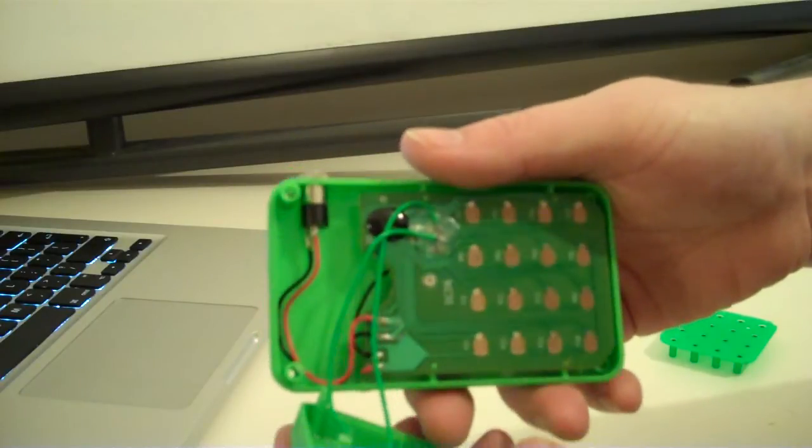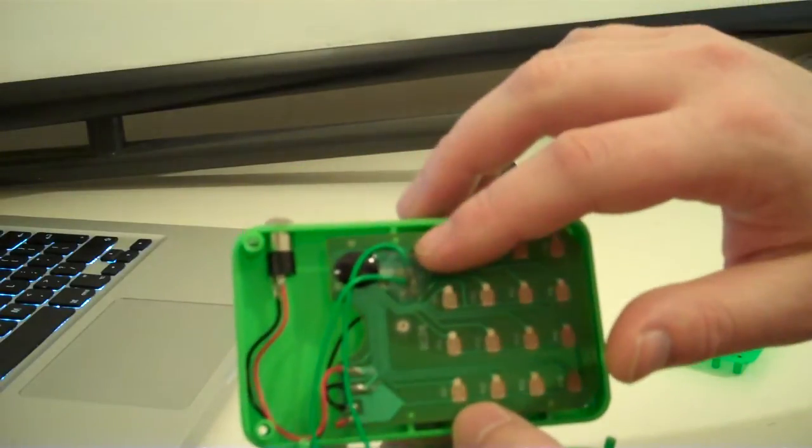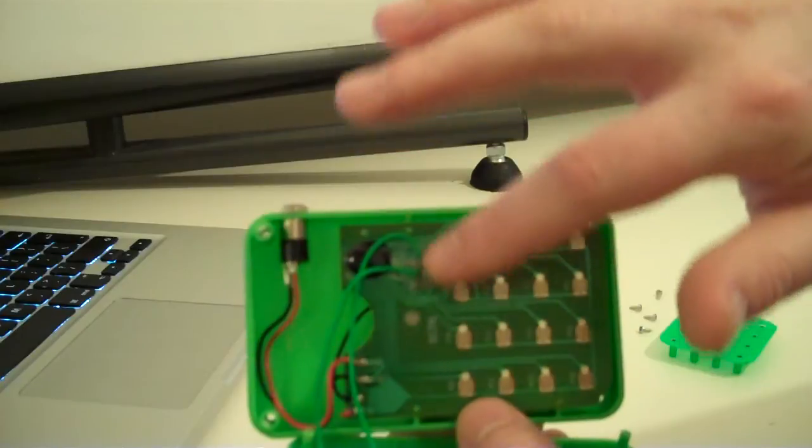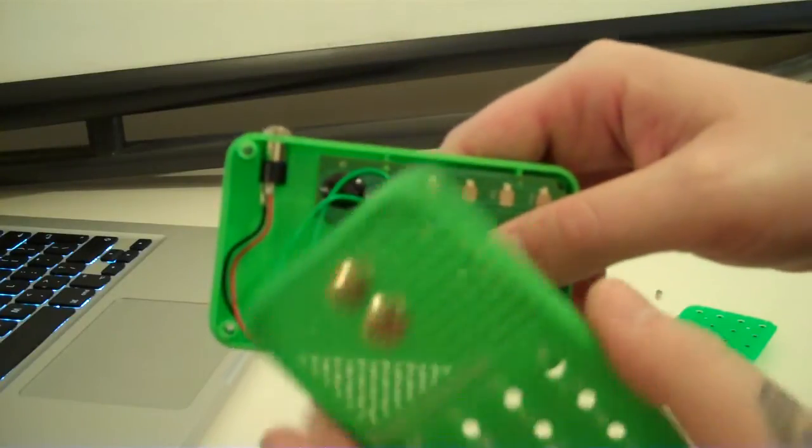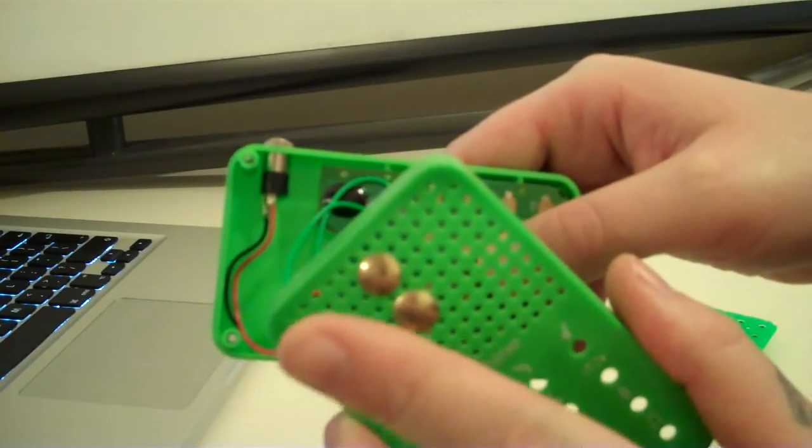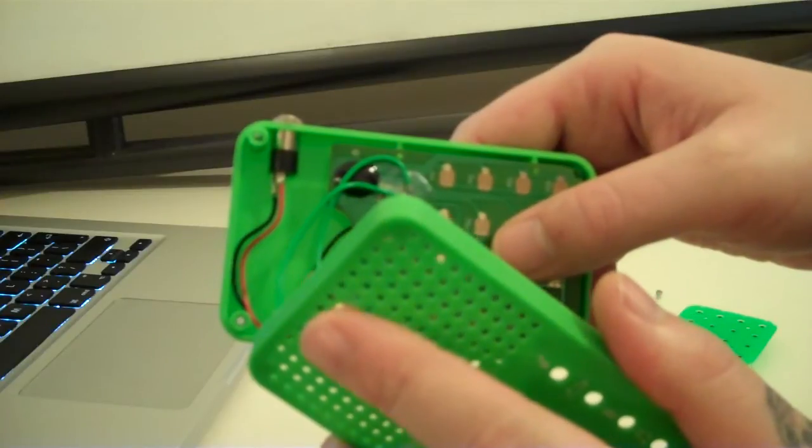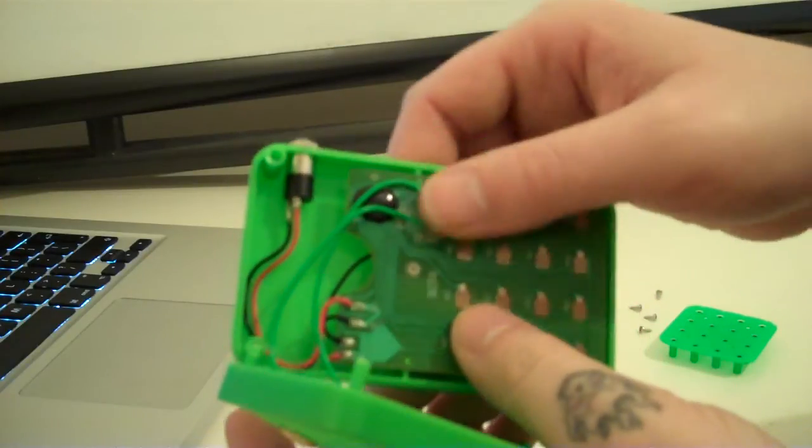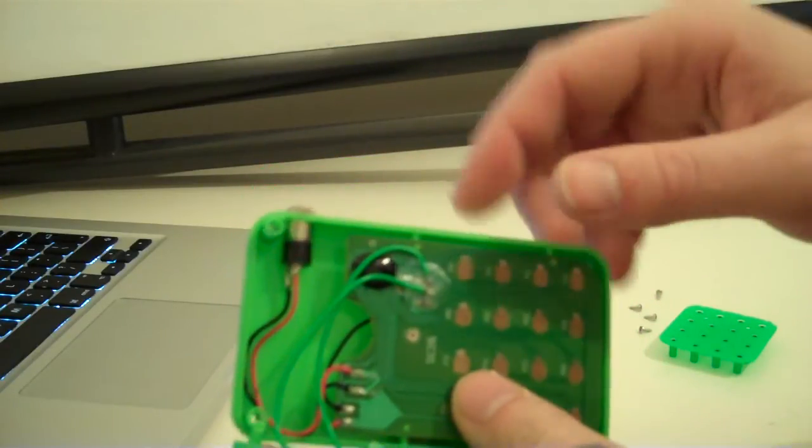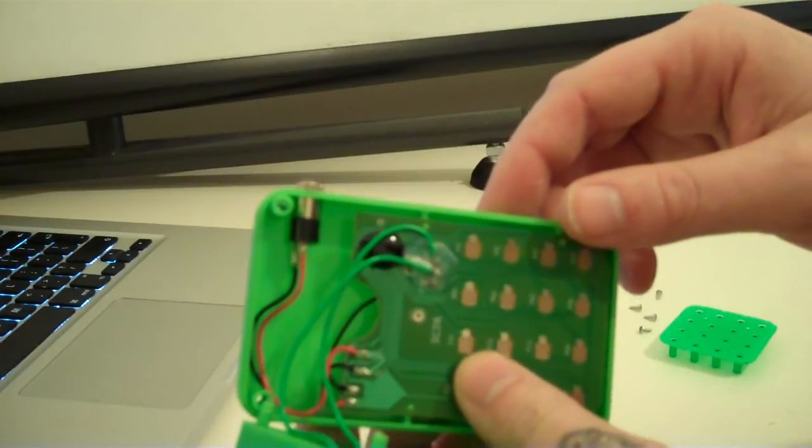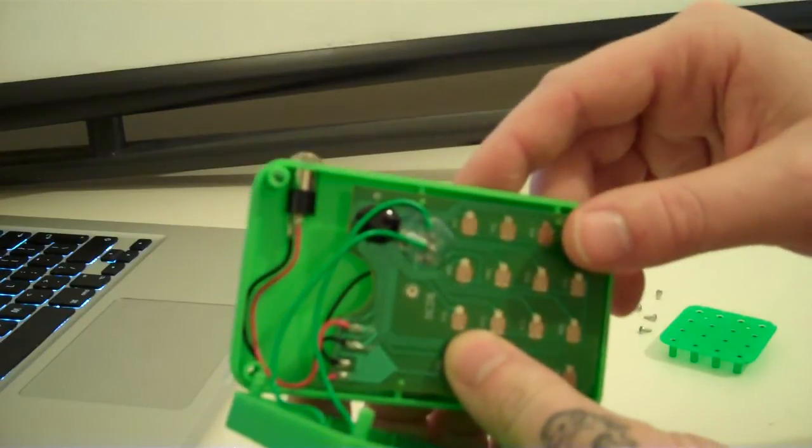So once I found that bend point, well what I could have done is I could have just connected these contacts either side of the resistor and then I've just got my drawing pins on the outside. And as I touch this, it's the same as touching over the resistor and it changes the pitch of the playback in this particular instance with this bend.